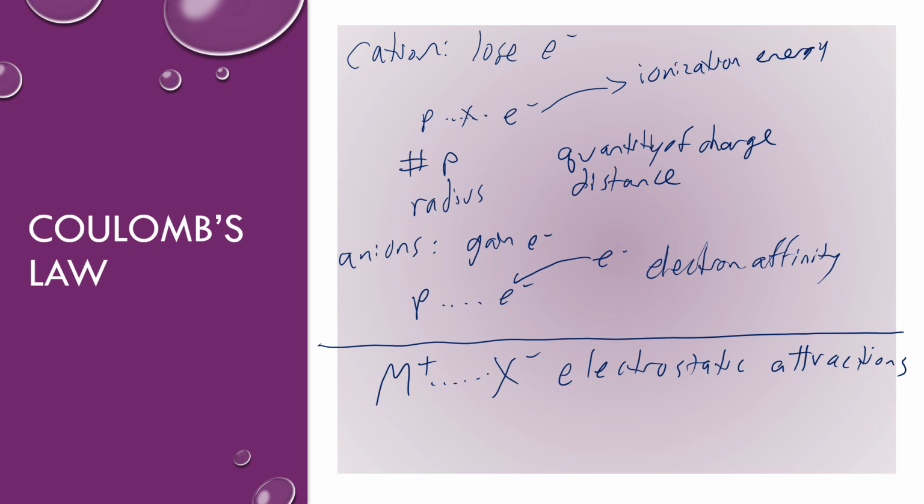So the larger the charge is, like if you have a metal with a 2+ charge, that's going to attract better than a metal with a 1+ charge. Now, if you have different size ions, the smaller radius ones will have a better attraction because their nuclei can get closer together. They can physically get closer to each other. So smaller radius or larger charge will increase the attractions between cations and anions.